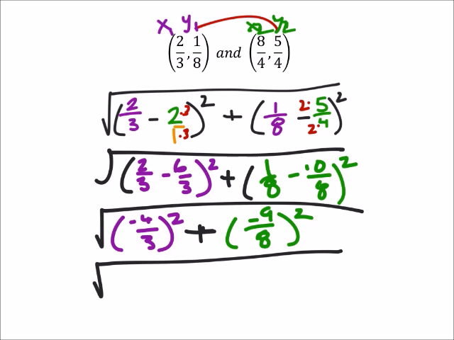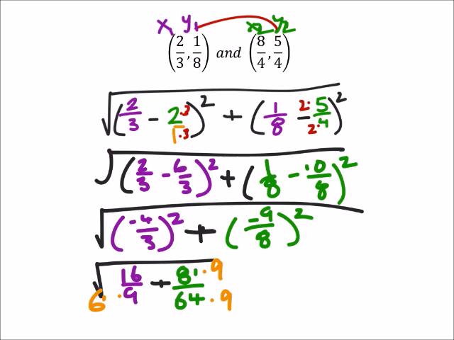So this ends up being the square root of 16/9, and then we're going to add 81/64. I'm not going to find the lowest common denominator because, well, maybe it will be, I just don't know, and it's going to suck to find something else. So all I'm going to do for these fractions is take 64 and multiply it by 9, and the 81 times 9, hopefully you guys see what I'm doing there. And then I'm also going to take the 9 and multiply it by 64. See how if I multiply those two together, it gives me a common denominator, whether it's the lowest one or not, I don't know. So I'm going to take 16 and multiply it by 64 as well.